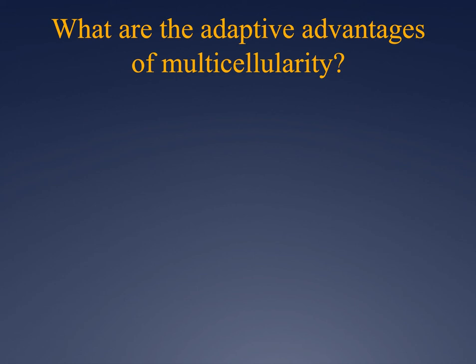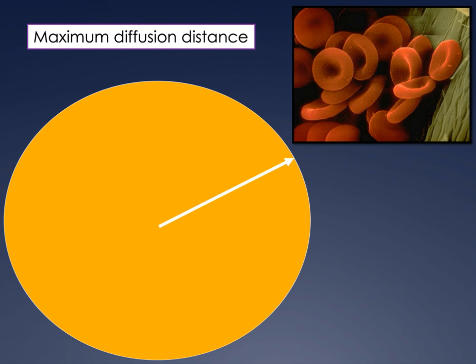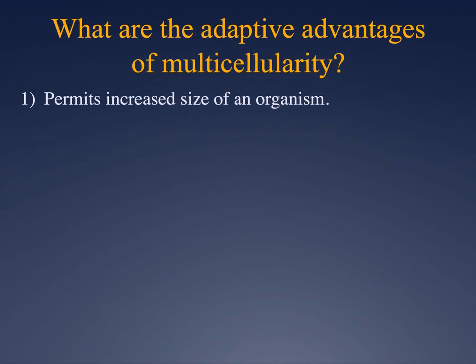And so, when we've taken a look at animal evolution, we started out with some very, very simple things, like the cnidarians, we looked at sponges, and as the organisms get bigger, then we see more and more cells. And there are some advantages of having more cells. Let's go through them. First of all, you can be big without big cells, so you help with the problem of maximum diffusion distance. And therefore, critters can get bigger.